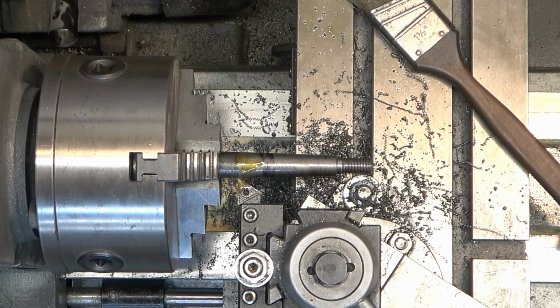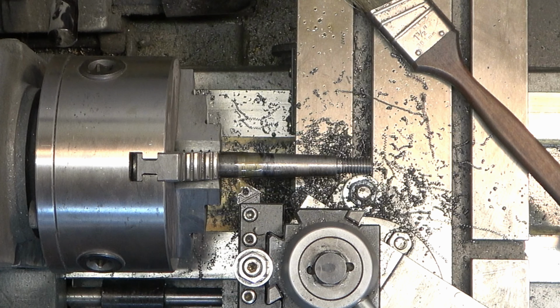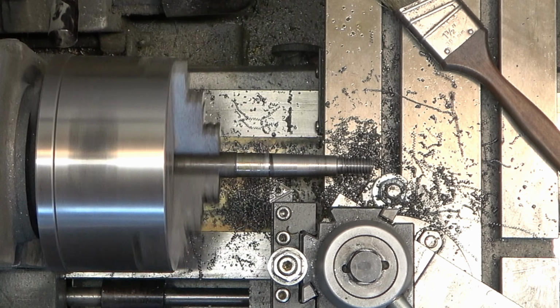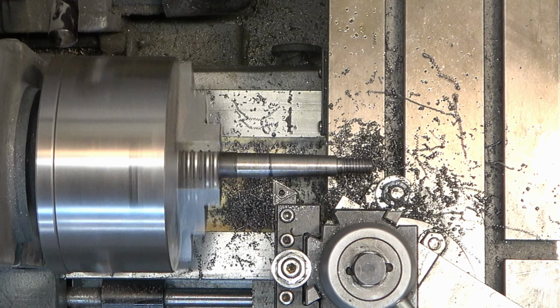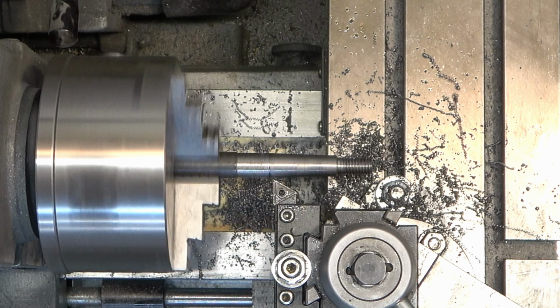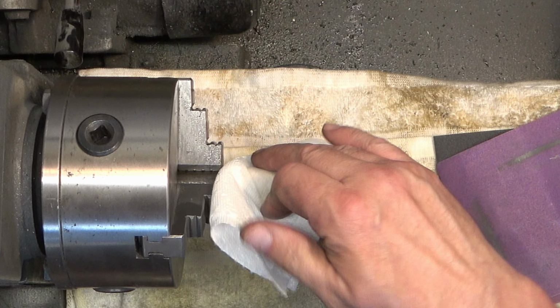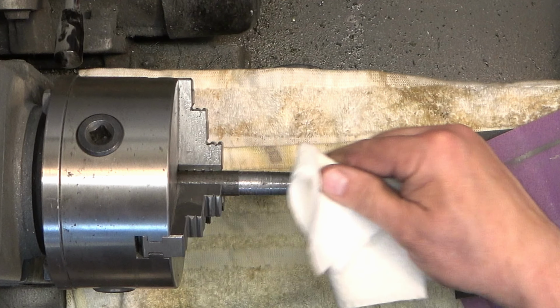So now what we need to do is finish the outside diameter of the top portion. This is going to be the area that protrudes above the vise jaw, the swivel jaw. And this is the area that we're going to put a notch on, so that you can twist this in and then twist it out with a wrench.